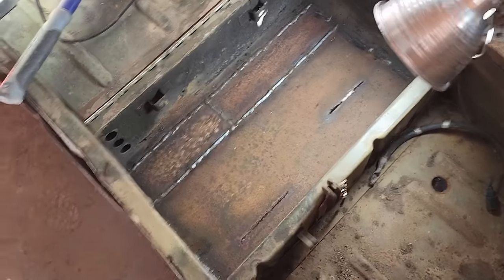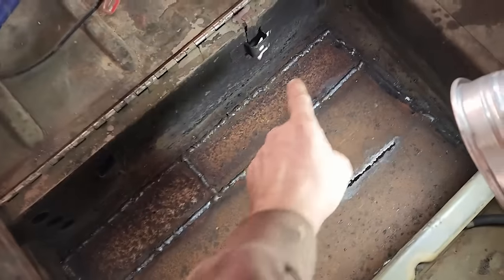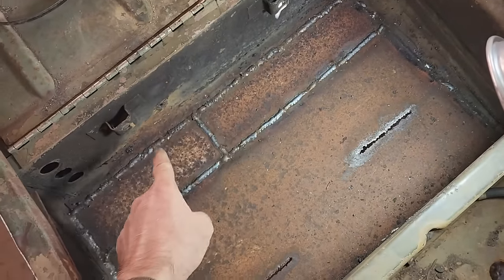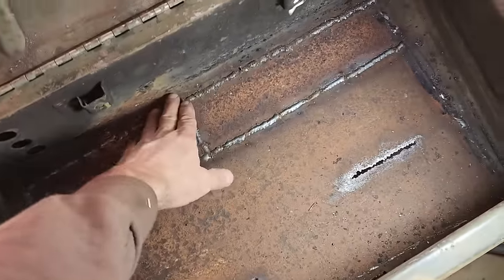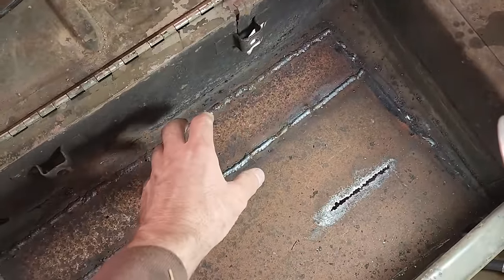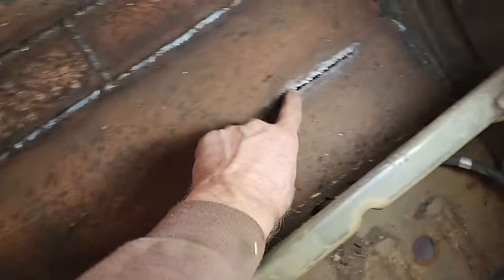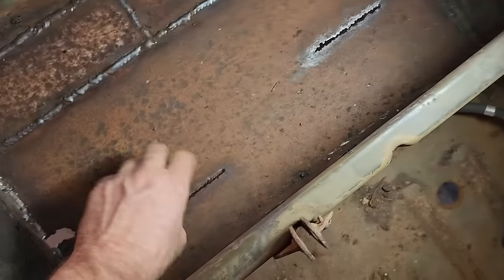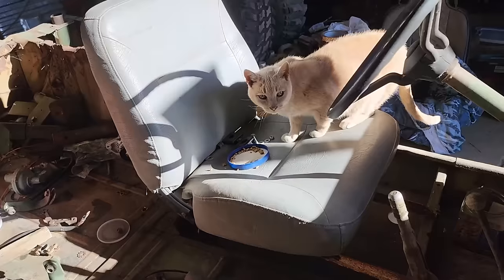The floor is officially finished as it's gonna get. This seam along here was the same as up in here. There were two pieces of sheet metal that come together, and there was rust between them. It actually welded pretty good. I had a couple spots where impurities would boil up through it, but nothing near as bad as in this corner. I'm not going to worry about these old torch cuts. I figure those will make for some nice drains. What do you think, Katie?